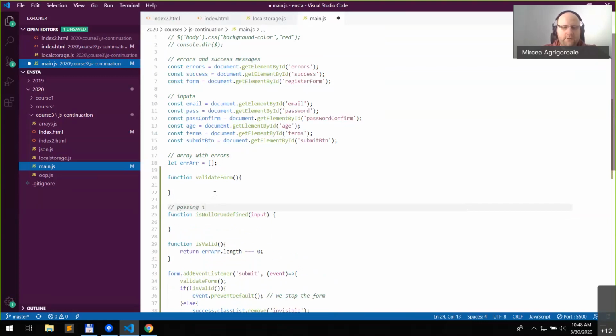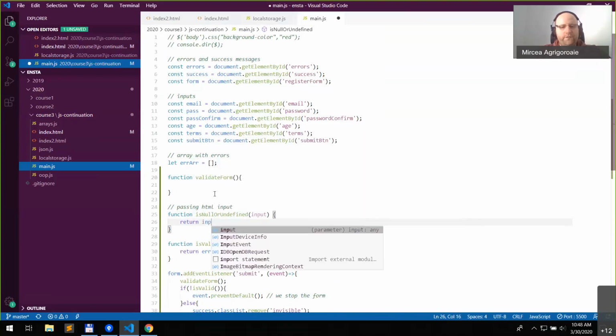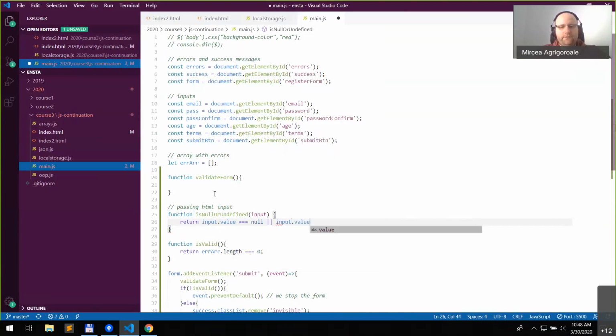Passing HTML input. So we can say here return input value, the value of the input is null, or if it's undefined, input value is undefined.